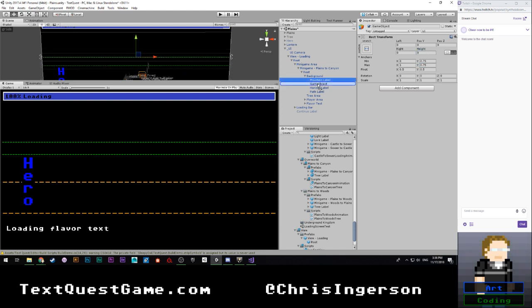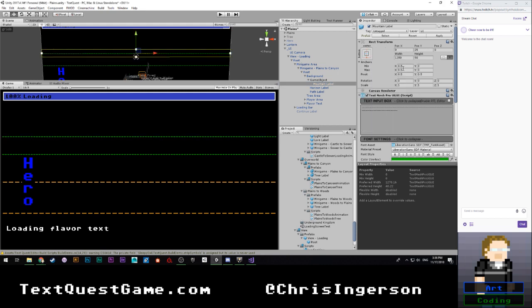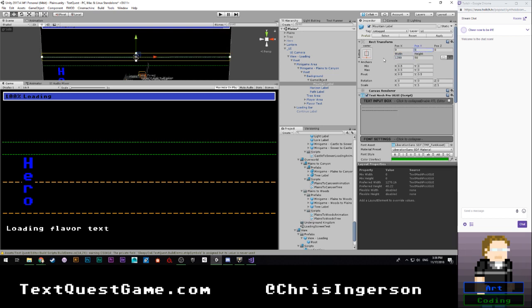Let's go ahead and put our mountain label down here. We are going to have this just be like its own little thing with a specific width and height. That will make things much easier. No special offset. Oh, this is going to be tough. I have to make a mountainous shape. So how do I want to handle this?